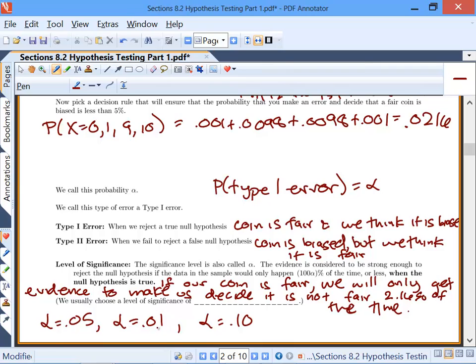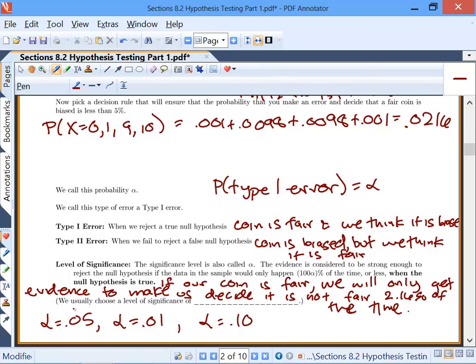And usually 0.01 is if you're dealing more in the sciences, where if you're dealing like with new medications, or maybe trying to get something ready for a space flight, something where it really makes a big difference. Okay, and you really need to be accurate. So just keep that in mind, like depending on what you're working on, you might choose a different level of significance, or the probability of your type 1 error. Okay, but our default is 0.05.